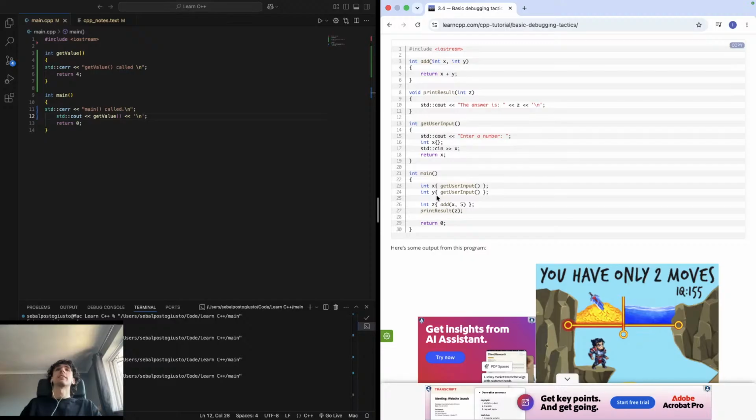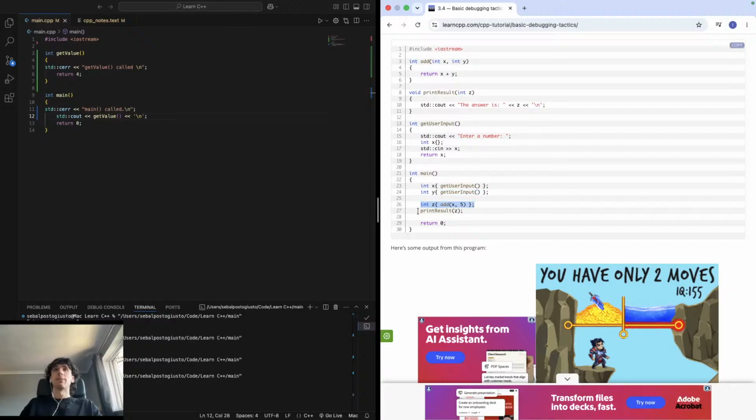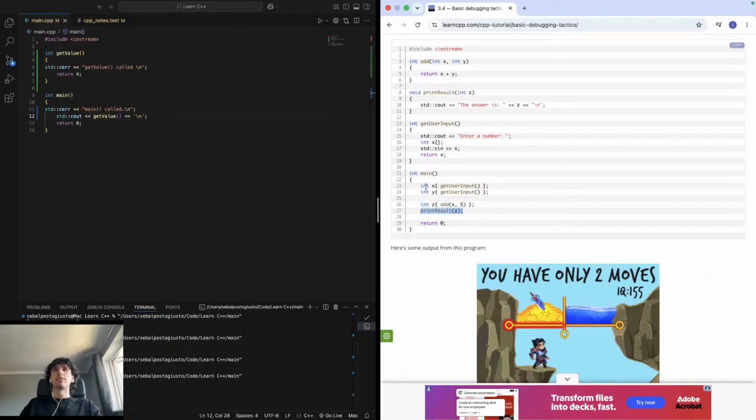No, I see the error, because we have our get user input, then we're creating z, and we're printing z, which is related to the first integer. So if you did 1, you would get 6, but the user might have done 1 plus 1 expecting 2, but because we're printing the result of z, we actually get 1 plus 5 is 6.